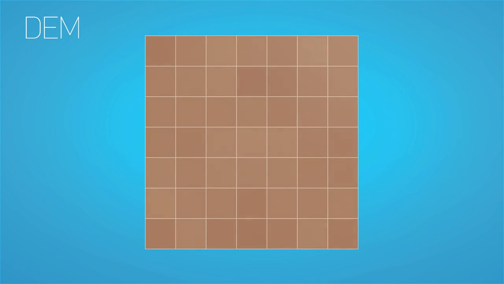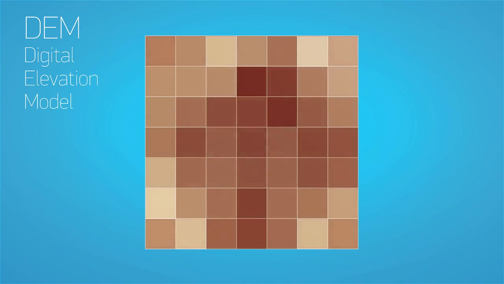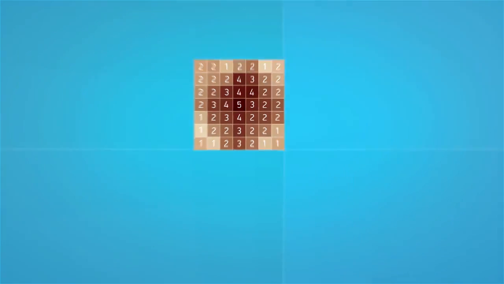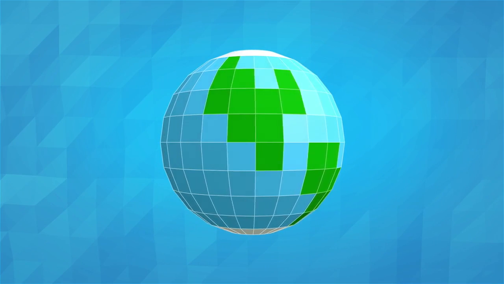So what is a DEM? It's a digital elevation model, a model of the Earth's terrain in digital format. A DEM is made up of gridded elevation values that, when mapped out, generate the shape of a location on the Earth's surface.